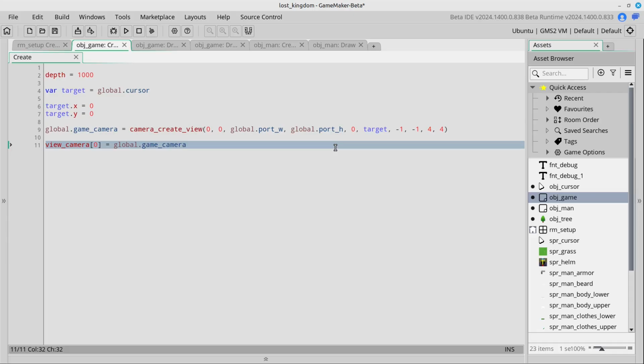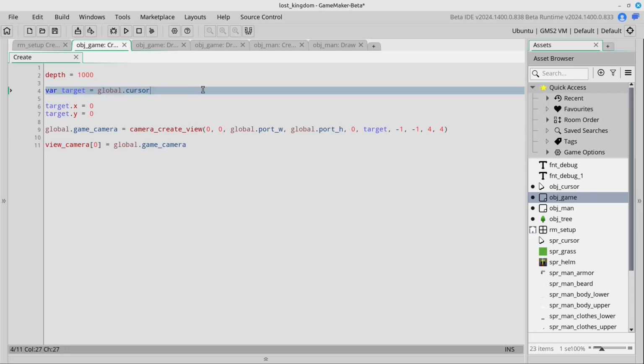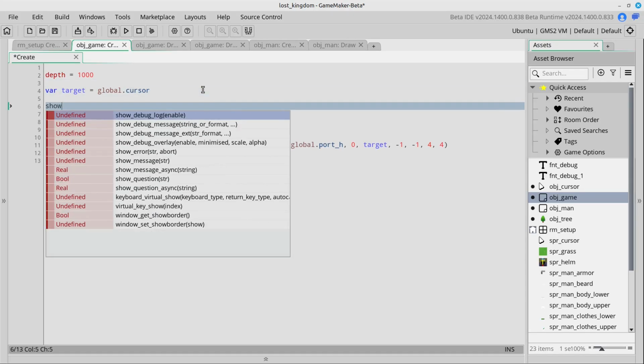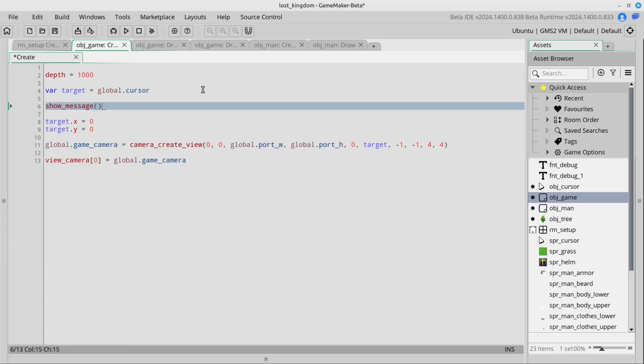Global game camera is that guy. Target.x. I don't even know, man. I have no idea. Maybe you could just do this. No, it doesn't work. I mean, I want to do this.